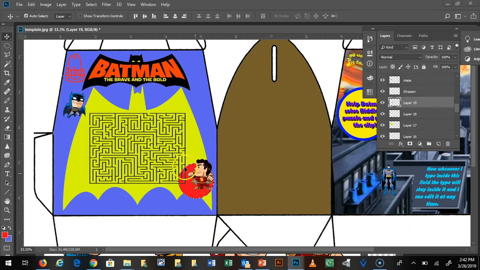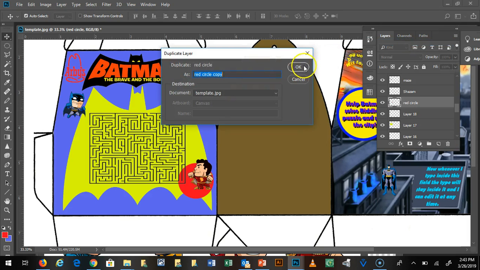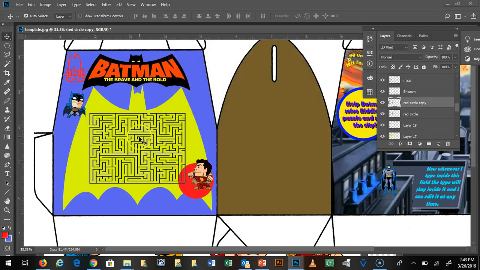Now, instead of having to redraw and remake another one of these, all I have to do, I'm going to name this red circle. If I go up here to duplicate layer, remember like we did the other day with the background? Duplicate layer. Hit OK. Now I have two of these.